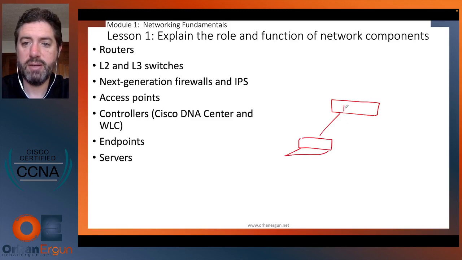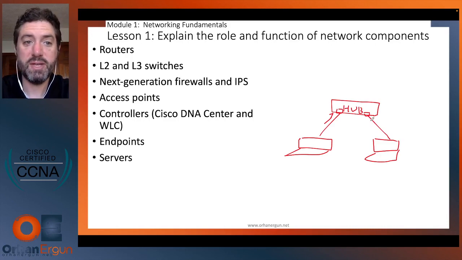If you think about where we came from, if anyone remembers what a hub is, I've got two laptops connected to this hub. A hub is basically a repeater, and any packet that it receives, it's just going to copy that packet and send it out to every other port.